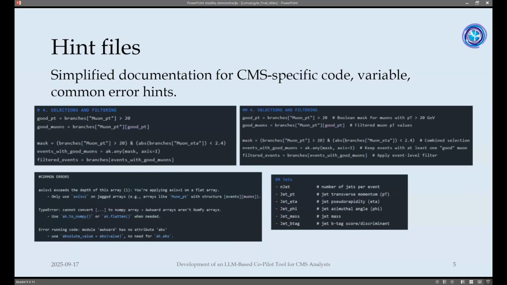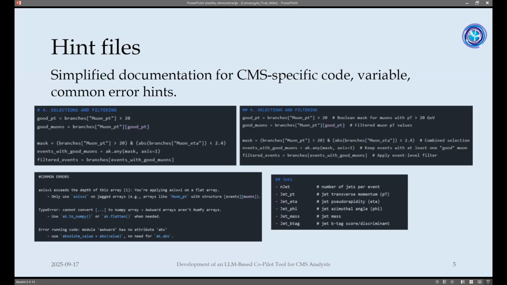The so-called hint files were actually just simplified documentation for CMS-specific code, variable, and common error hints. And they all helped generate better code, since we know LLMs tend to hallucinate. So adding more detailed comments actually left less space for hallucination.